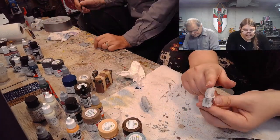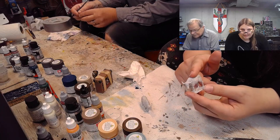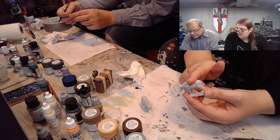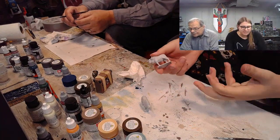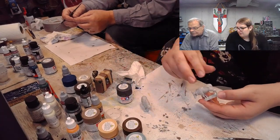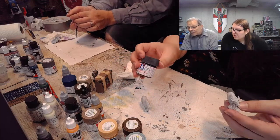Now, the key with black is that black in nature is extremely rare and basically only exists in birds and a couple of reptiles, I think. Most of the time when you see something that's black, it's actually an extremely dark brown or blue or something similar. True black is pretty rare. So what I think I'll probably do is take something like this dark gray, or maybe even a dark blue, but I think gray. Yeah, we've used the sea blue with a black wash before, and that's worked pretty well. But the dark gray.